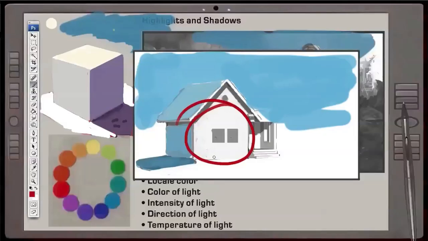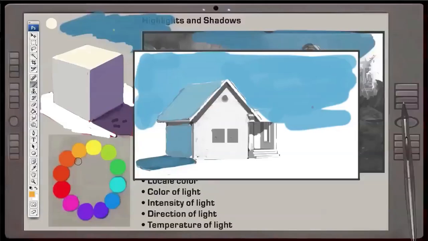The building is white, so the blue reflected light is falling on a white form. Therefore, the blue of the sky is very apparent within the shadows, because it is not mixing with another color on the form. If the building were orange, that blue of the sky would mix with the orange local color of the building, and would therefore make the blue not as apparent as it is now on a white form. I'm going to paint the building orange to show you what it would look like.